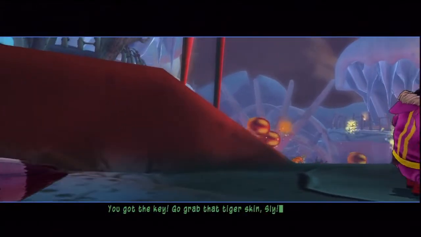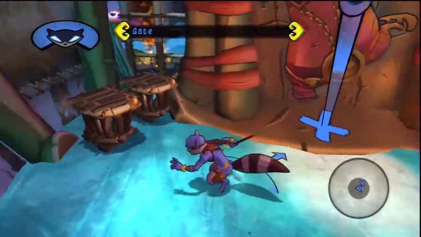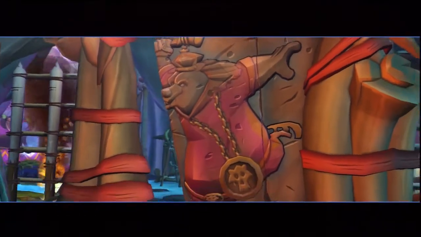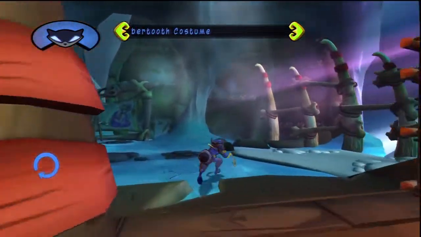Go grab that tiger skin, Sly! Okie dokie, my pleasure. That guy is a dork. Actually, he's pretty funny. Why do the bad guys put themselves on their doors? I don't get it. Excellent, Sly. Now get that tiger skin. Okay, I get it, Bentley. Thank you.